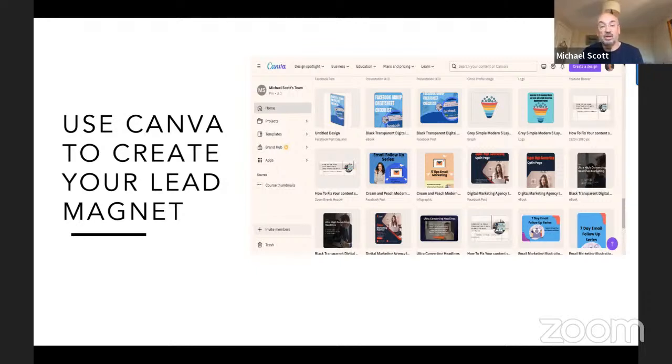I use Canva quite a lot, and it's very popular in the space because it's very user friendly. I think there's a free version as well. I've got the paid version, and I use it for all my lead magnets. You can import your text, I use Word, and import it into Canva to make it look nice. I think it needs to look professional. You don't want to put out something that's just thrown together. It shows you're someone serious about how you're going to help that person. So Canva is a great tool.